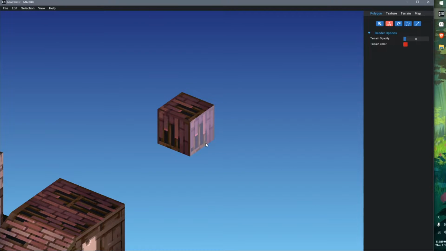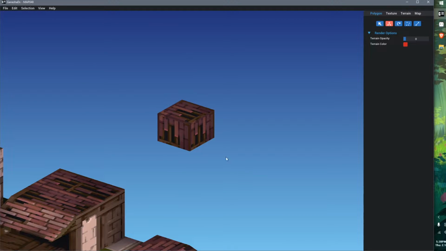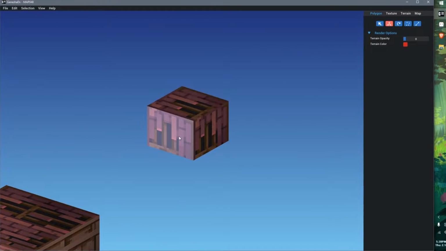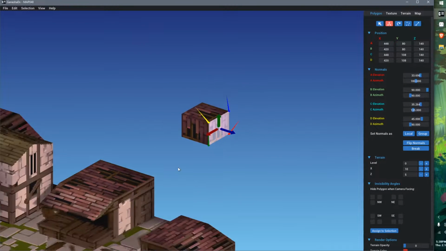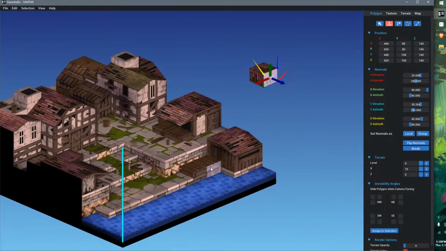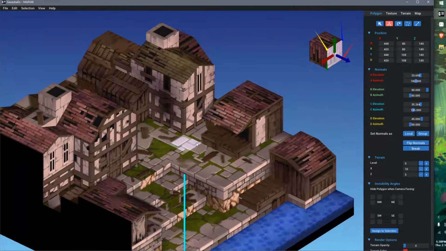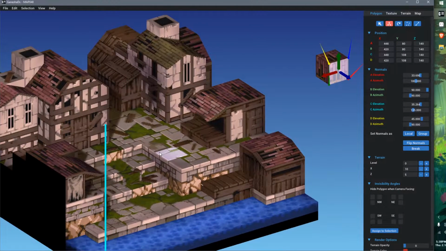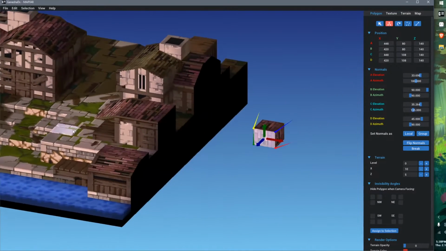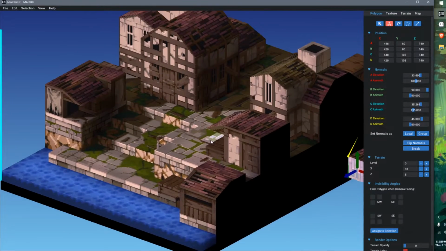But when we import this into FFT Tactics, in game it will look like this. It's not a perfect box anymore, it's been squashed down. And so why does that matter? For one, while you're making your maps, you'll want to toggle between these two. It's easier, I found, to work with this FFT mode off. You can get a better idea of the physical space. But if you're trying to get an idea of what it'll look like in game, turn it on, and I suggest toggling between the two.